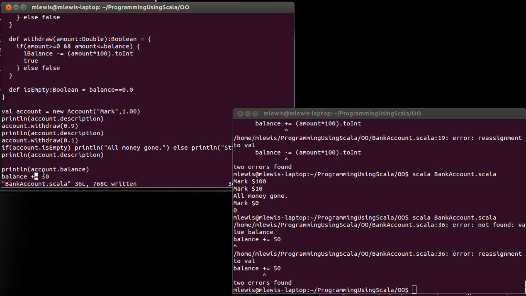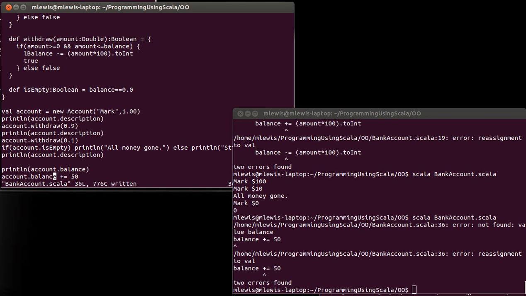Remember this is just short for account.balance plus equals 50. Well, that's actually the same as account.balance equals account.balance plus 50. And in fact, that is what it would be expanded out to, because that's long. We typically just type it this way.